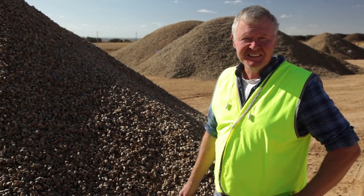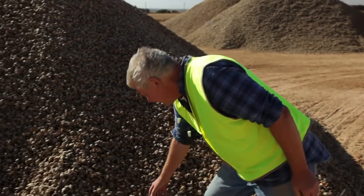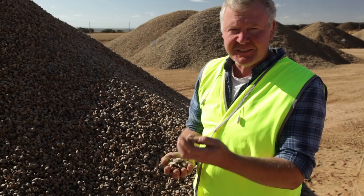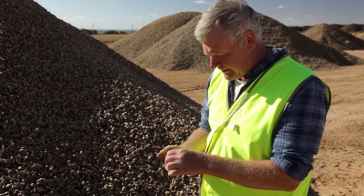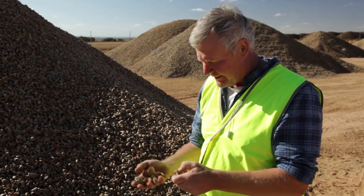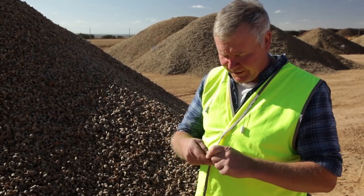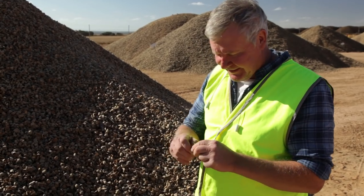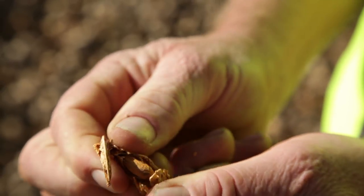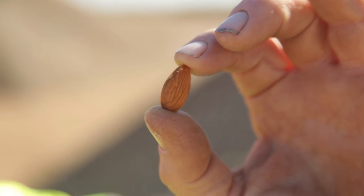So this is how they come off the truck out of the orchard, before they actually get to the processing plant. Obviously when they come off the tree, they've got their little husk on still. And then they have a shell bit, which is what they're trying to get off in here, because this is really good for the cows to eat. And then of course you crack it open, which is what that machine's doing in there, and you get yourself a little kernel.